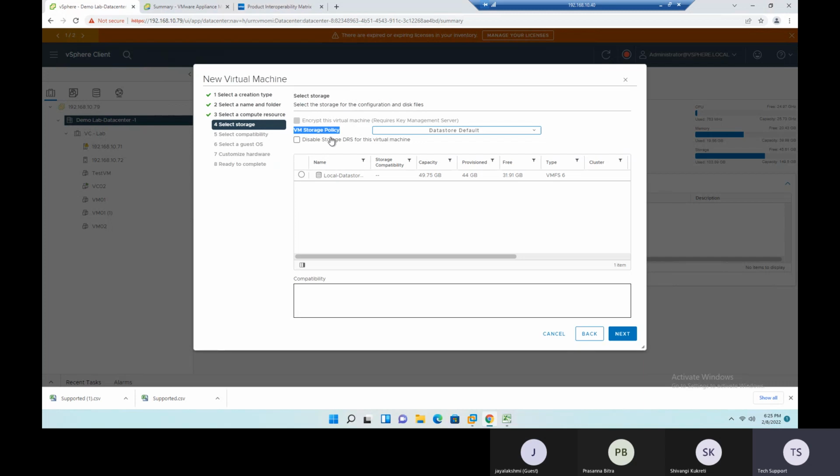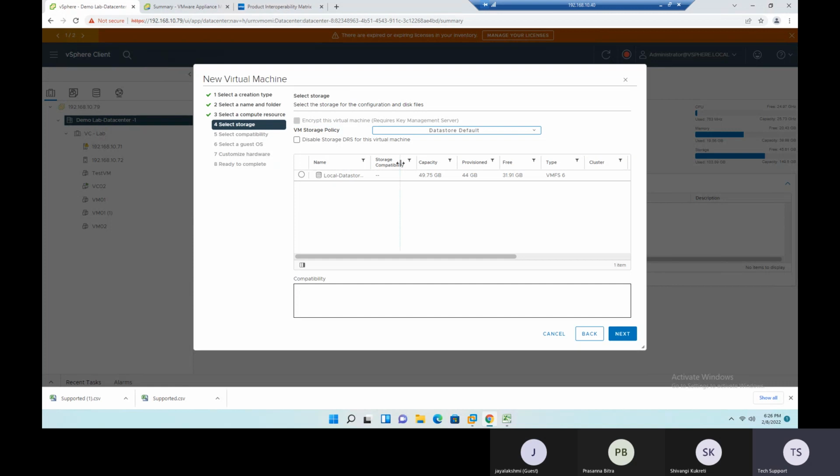But understand that storage policy is mainly to segregate your environment's data stores. Suppose I have a SAN storage, NAS storage, and local storage. I want to create the VM on a SAN storage. When you select the storage policy, we need to choose the option as a SAN storage policy. That means that VM is going to be created on a SAN storage. Suppose you create an iSCSI SAN policy, that means while creating the VM, it will be created on an iSCSI data store. Similarly, you can create a policy for local data store. While creating the VM, you can choose the specific policy to store onto the specific data store location.